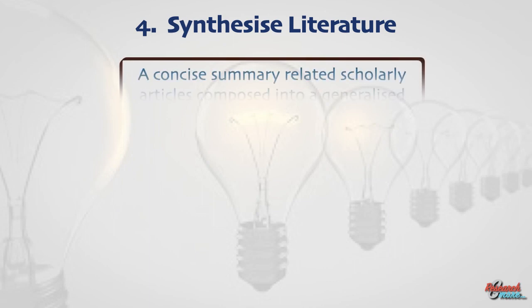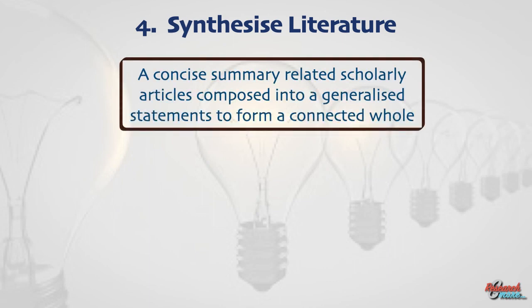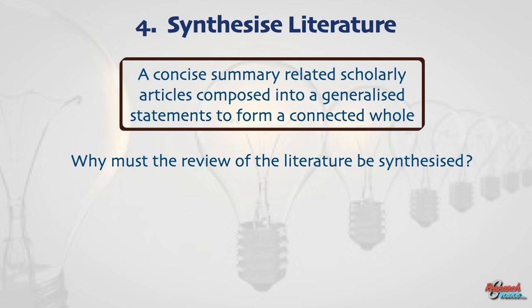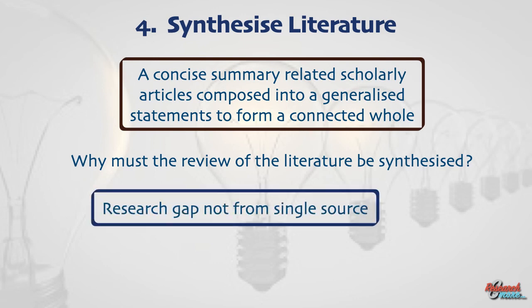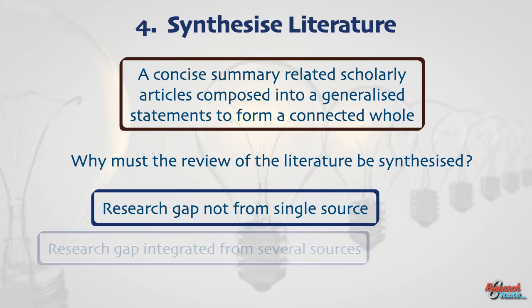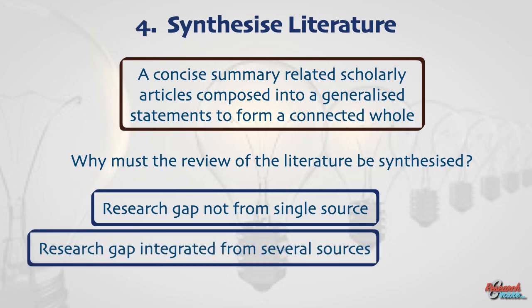A synthesis is a concise summary of the literature review from different but related sources composed into a generalized statement to form a connected whole. Why must the review of the literature be synthesized? Because the research gap cannot be established using a single source. And since it is unlikely that the findings of two or more authors would be similar, the research gap must be established by integrating outputs derived from a number of previous studies, that is, by synthesizing the literature. A synthesis of the literature would create an integrated literature that would be far superior to the total review of individual articles brought together.